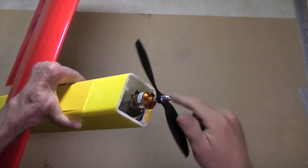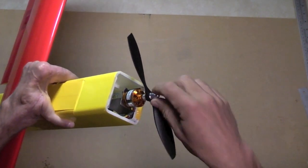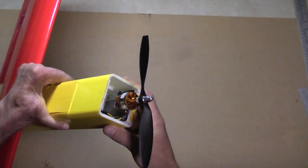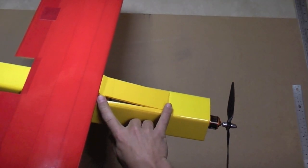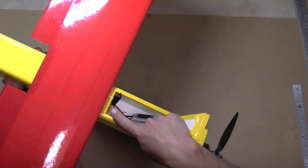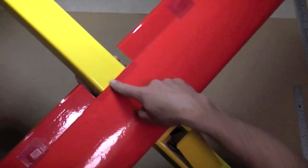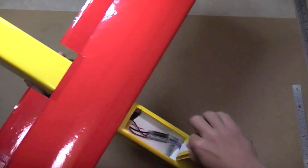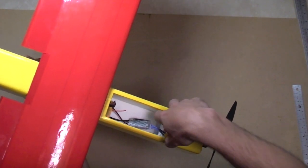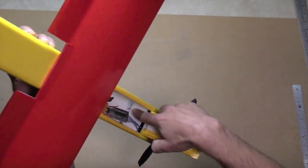I have used a 1400 kV motor with a metal motor mount, which I've got a video on. You can use your discretion on the motor mount. An 8x38 prop generates about 200 watts, which is pretty adequate to make this plane do mild aerobatics. I've made a 5 inch hatch, 2 inches wide, just forward of the wing — more than adequate space for your electronics. I've got an orange RX receiver double-sided taped to the top, with a satellite receiver placed back in the tail just for peace of mind, and the speed controller is in the same compartment. This is more than ample room for a battery up to 2200 milliamp hours, and there's a bulkhead separating the battery compartment from the motor.